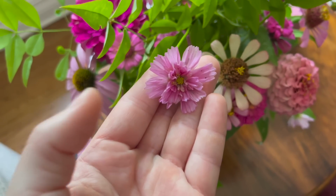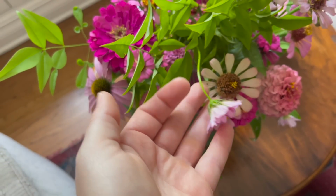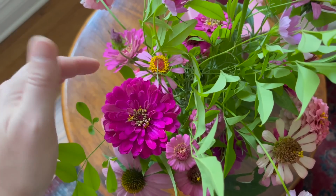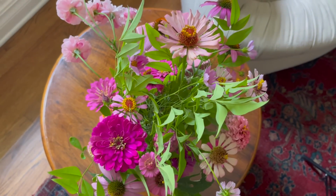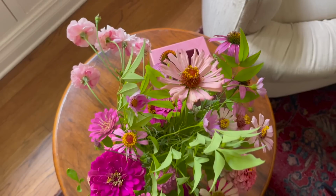It is a double. There is a little bit of dirt on the petals because it rained so hard. Splash some dirt up. This is a giant purple zinnia, and I will be ordering a lot more of those seeds and or collecting seeds from the spent blooms. Have some roses here as well.